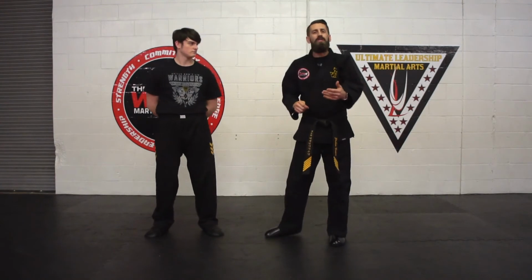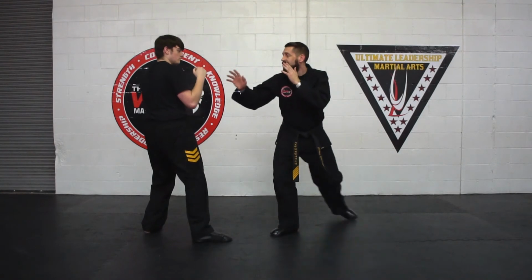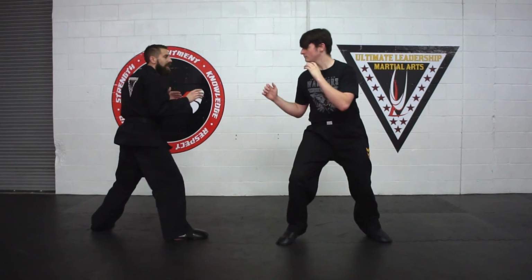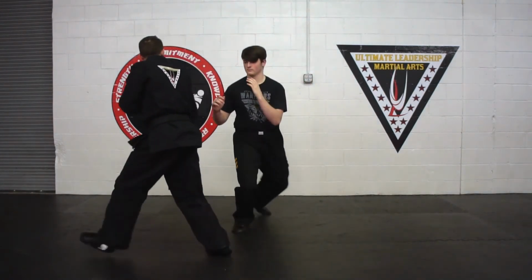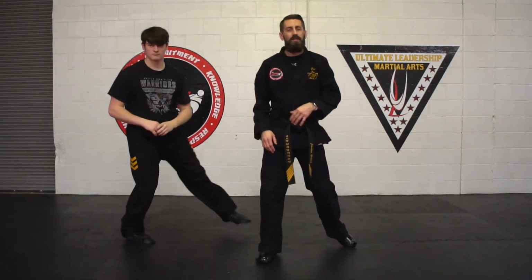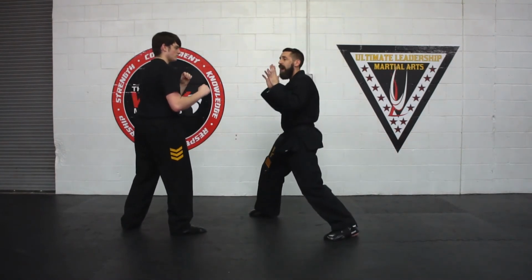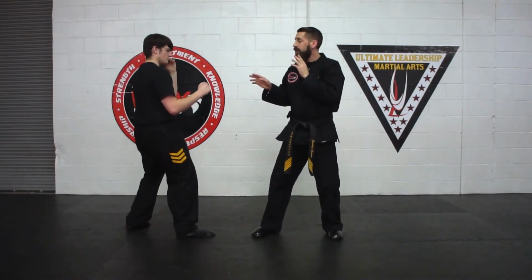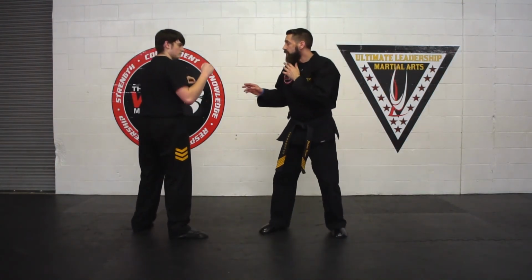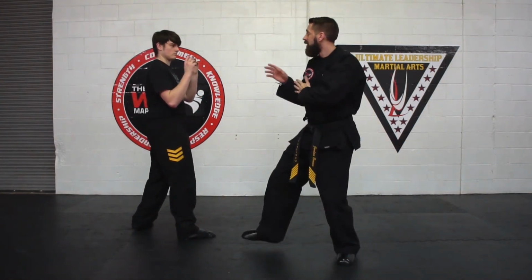When you do these, we like to practice some quarter turns real quickly. Quarter turns where we're using our back foot. So we're here like this, and we just practice a quarter turn this way. He does the same thing at the same time, and we just realign each time. Then we do the same thing, turning that shoulder over. Okay, does that make sense? It's always using our back leg to do that, because if I utilize my front leg, I open up here. If I utilize my back leg, I've taken away any chance of being able to attack off my front foot too. So I use my back foot to quarter turn this way, and I use my back foot to quarter turn this way.